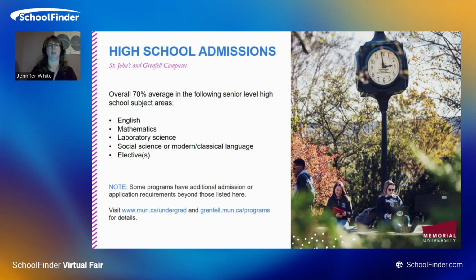Again, get good academic advice. But to enter into any of those 3 academic areas, an overall average of 70. So not a minimum of 70 in each of these subject areas, but an overall average of 70 coming out of your high school program. For our competitive entry programs, like I said earlier, if you're looking at nursing, that average should be a little bit closer to 75. If you're looking at the engineering or human kinetics and recreation program, that average should be closer to 80. Sometimes it creeps a little bit over 80, but they will be looking at the same coursework.